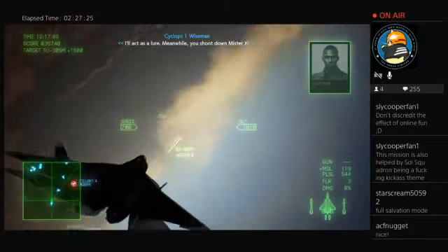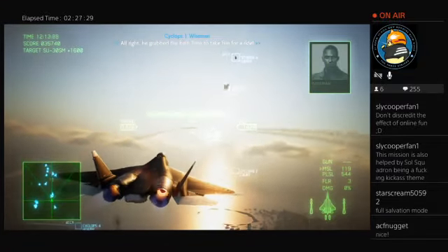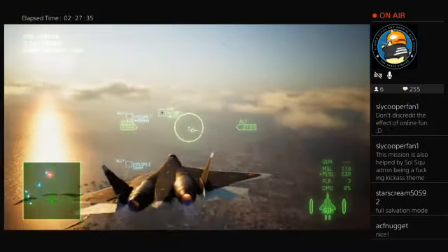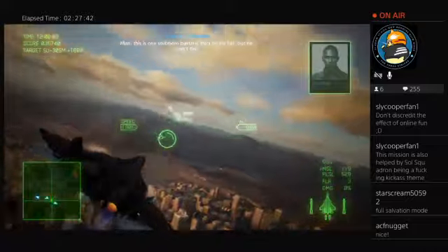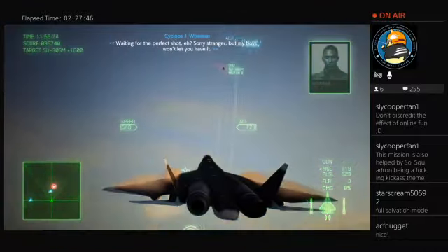Meanwhile, you shoot down Mr. X. What? Right, he grabbed the bait. Time to take him. That's right. Target is hit. Nice. Fine. Give him one more. Man, this is one stubborn bastard. He's on my tail, but he won't fire. Wait for the perfect shot, eh? Sorry, stranger. My boys will let you have it.